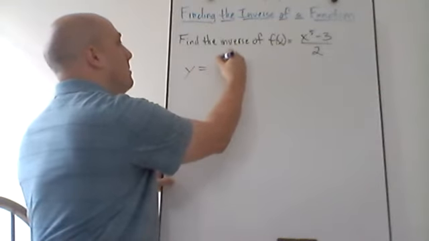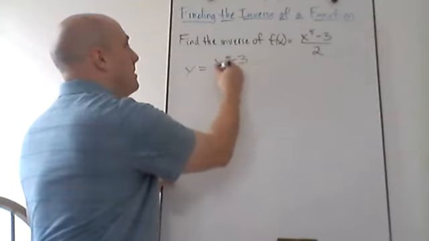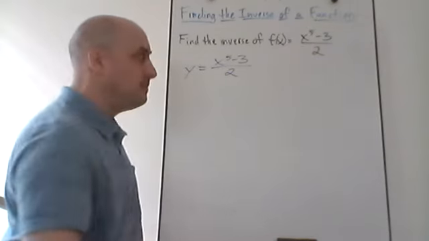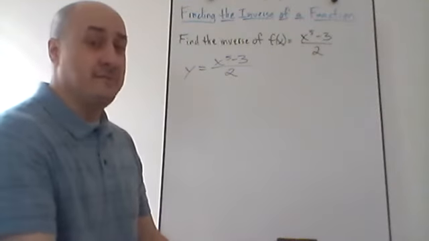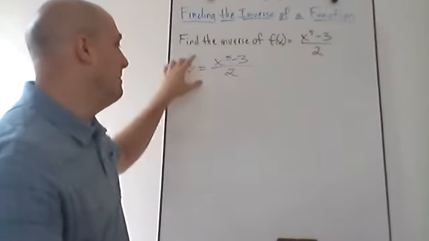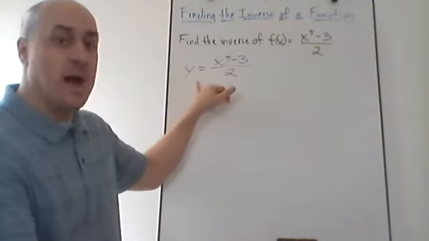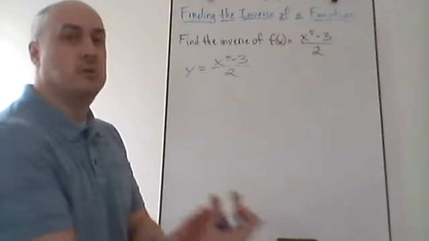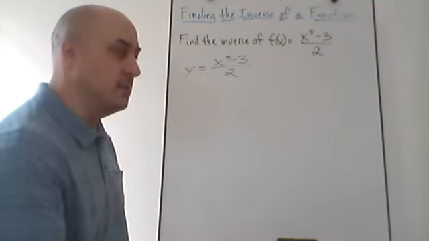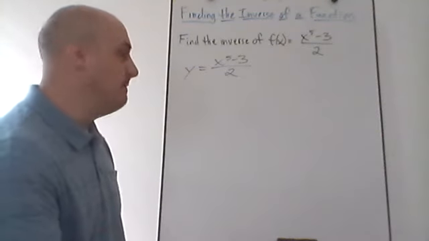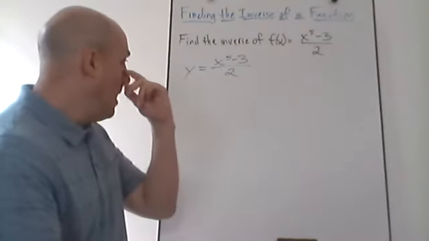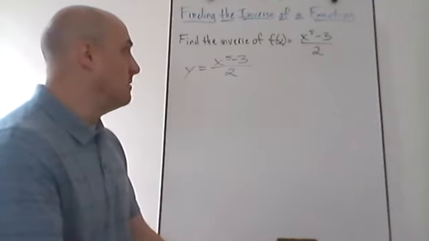All right, so y equals x to the fifth minus 3, all over 2. And that's just a convenience thing, so I don't have to write f of x every step through the problem. I can just write a y instead. And then at the end, I'll put that function notation back into it. That's like the very last thing that we do, is switch it back to the f notation. All right, so y equals x to the fifth minus 3, all over 2.